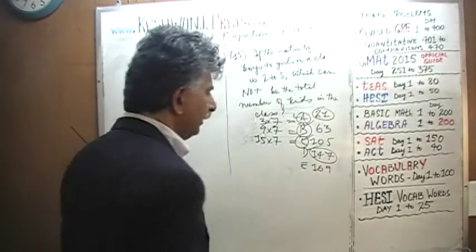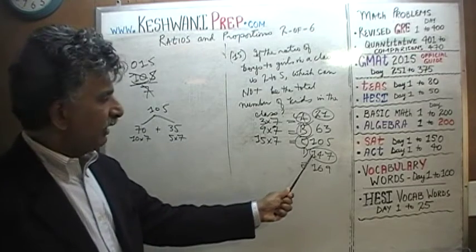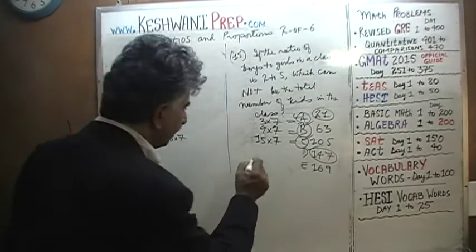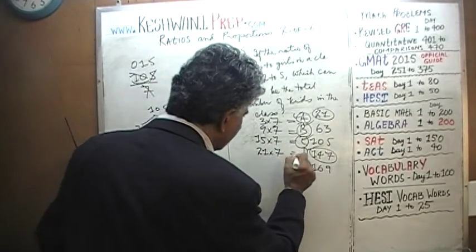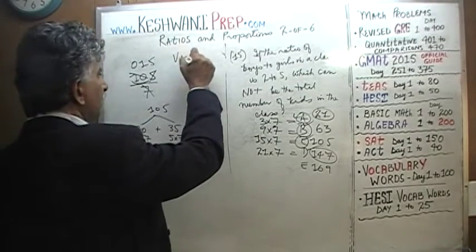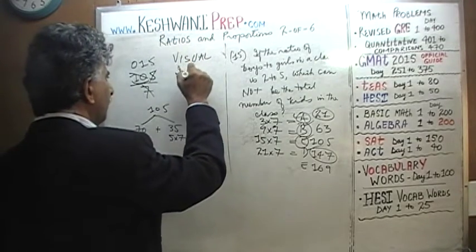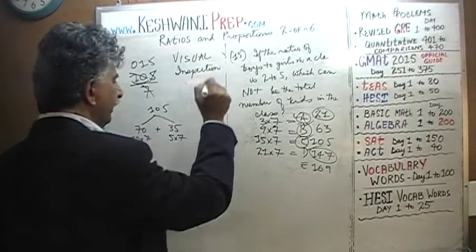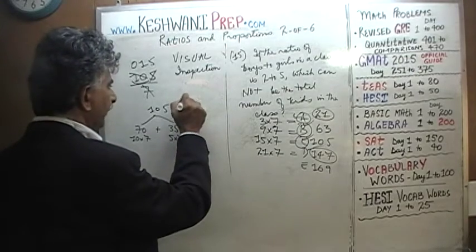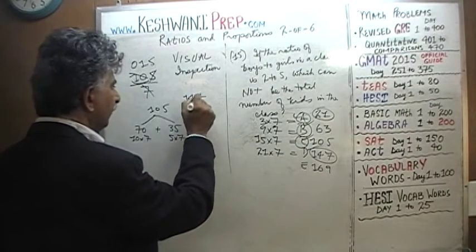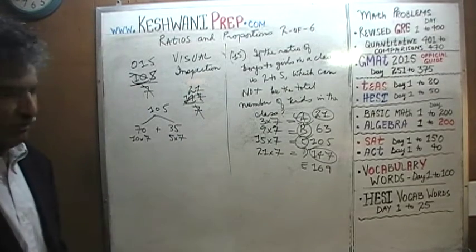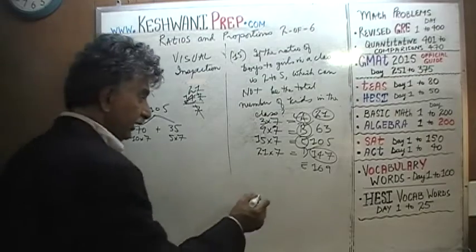What about D? D, we can clearly see, is possible. 14 divided by 7 is 2, and 7 divided by 7 is 1. It is simply 21 times 7. We don't have to do anything there. Simple visual inspection. In other words, just by looking at it, we can tell that 147 is divisible by 7. If you insist, we can do it out. It's very simple. 147 divided by 7. 14 has 2 sevens and 7 has 1 seven. Voila. It's 21 times 7. That is possible, which means the only answer choice that is left is 169.